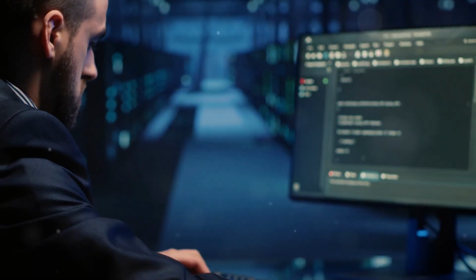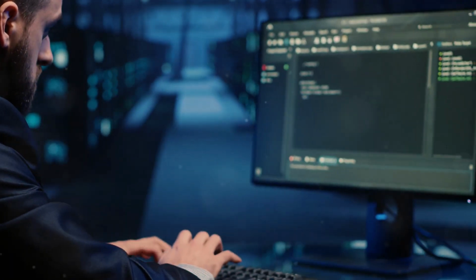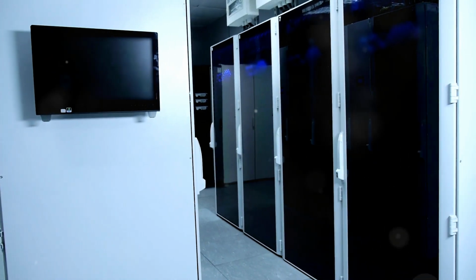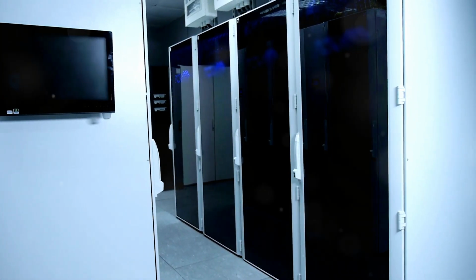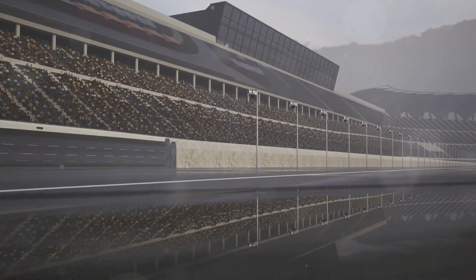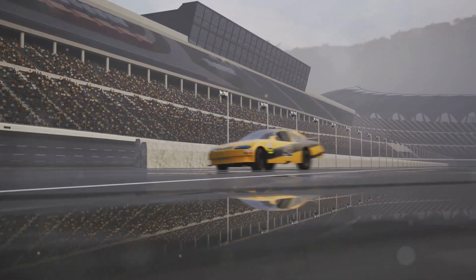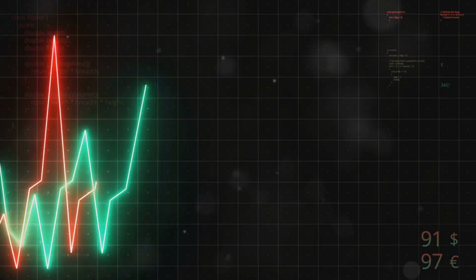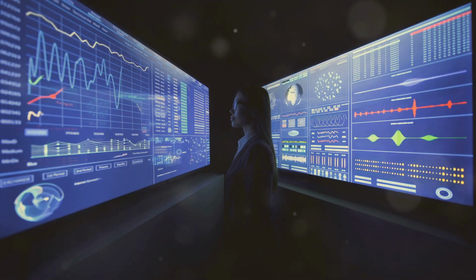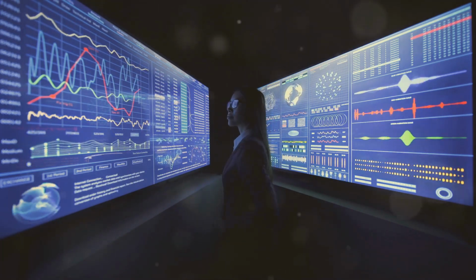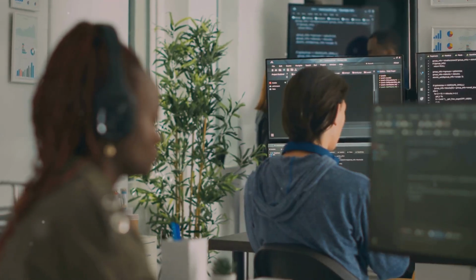Now, for all you SQL lovers out there, let's talk about TimescaleDB. This database takes everything you love about PostgreSQL, the workhorse of open-source relational databases, and supercharges it for time series data. Think of it like adding a nitro booster to an already fast car. TimescaleDB achieves this magic through a clever concept called hypertables. These hypertables act as specialized tables, optimized for storing and querying time series data within PostgreSQL. But here's the best part.